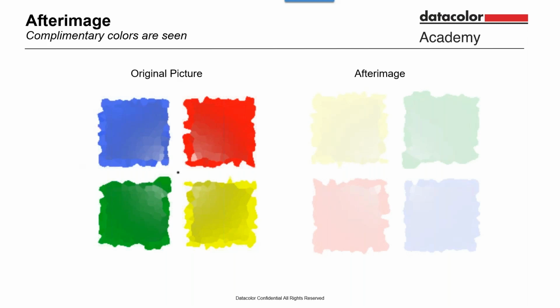So where you were staring at green, the after image was red. Yellow, the after image was blue. And again, when you were staring at blue, the after image was yellow, and exactly the opposite. This can't be explained with just the trichromatic theory of red, green, and blue receptors. This is where Hering's opponent theory comes into play, and it can be explained.